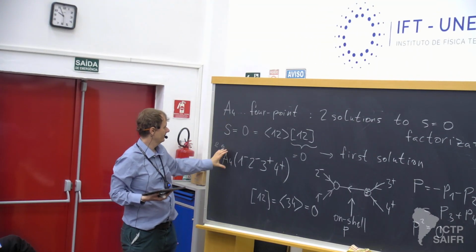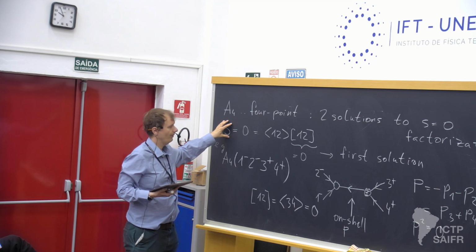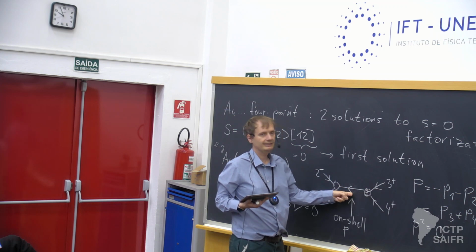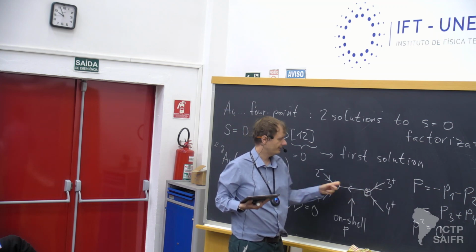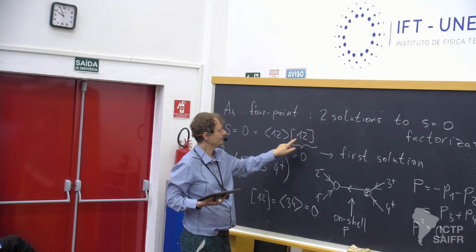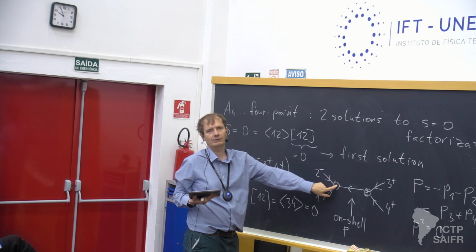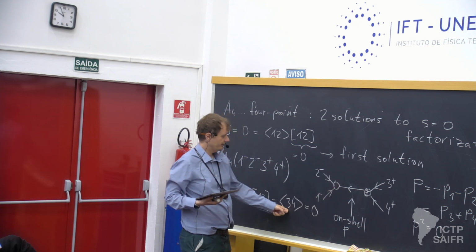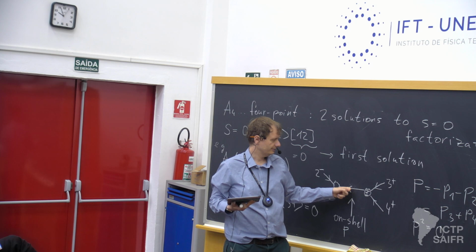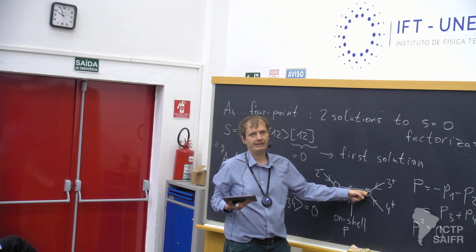Okay, so starting with a 4-point amplitude, which has 4 external on-shell legs, we are sitting on a pole s is 0. The whole thing factorizes into a product of two 3-point amplitudes with an on-shell internal particle. These 3-point amplitudes are the one with the white vertex and the other one with the black, which comes from this kinematics, because we forced the lambda tildes of these two to be proportional. That created the white 3-point amplitude here. The same thing happened on the other side with just lambdas. 3 and 4 were proportional, and also proportional to the lambda of this internal particle. And that was a black vertex.